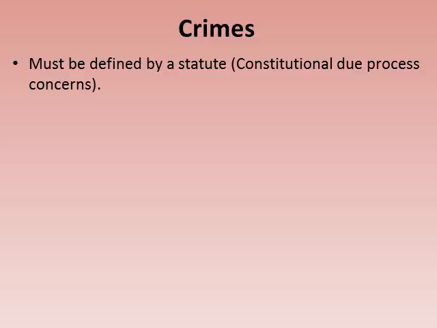Well, there were common law crimes once upon a time that were defined by case law, and the Supreme Court has said that's unfair, and because you're taking someone's freedom away, due process, fairness demands that before we do that, we have to give them a chance to know what they're doing is wrong. We don't expect people to sit around reading case books looking for crimes that they don't want to commit, or trying to figure out what the definition of a crime is being defined by case law. We can catch somebody unfairly if we do that. And so crimes have to be spelled out in a statute in order for them to be valid.